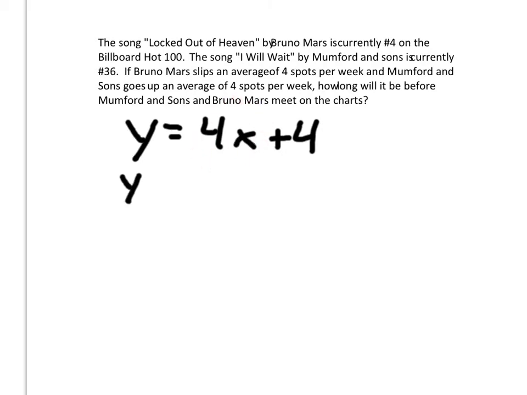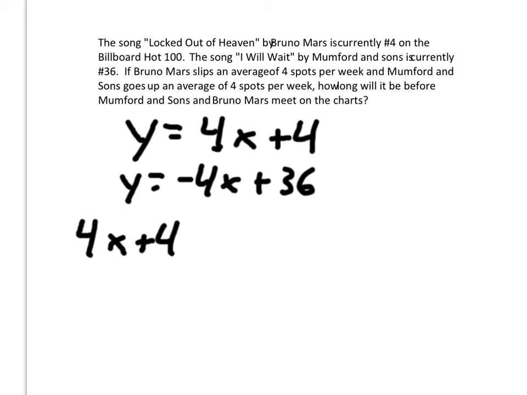And the other equation was y equals -4x plus 36, because it was at spot 36, and going up the charts means the number's getting lower by 4 spots every week. So now substitution. Okay, again, we need to solve one of the equations for one of the variables. So, both of these equations are already solved for y. So that means all I have to do is take one of the expressions for y and plug it into the other equation. So, I'm going to just use the top one here, and we're going to plug this in for y in the second equation. So instead of y on the second equation, I'm going to say 4x plus 4 equals -4x plus 36.